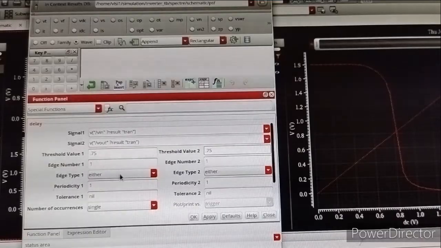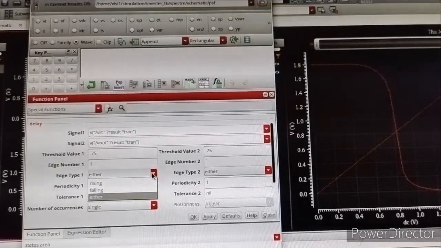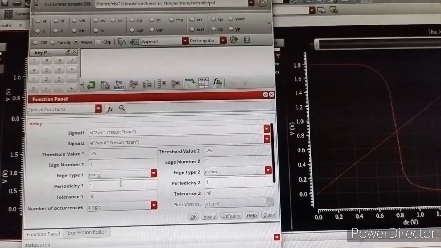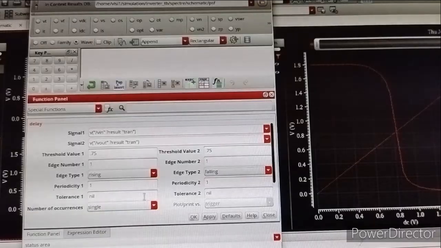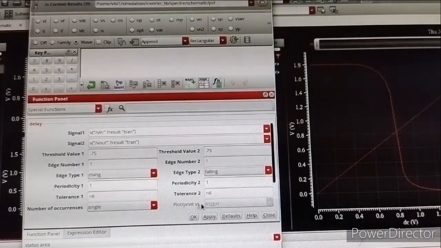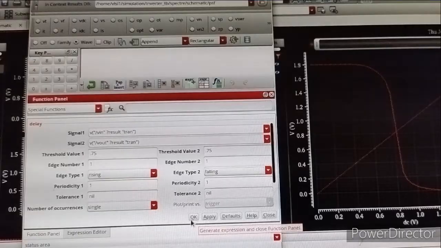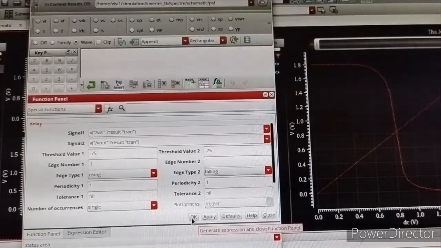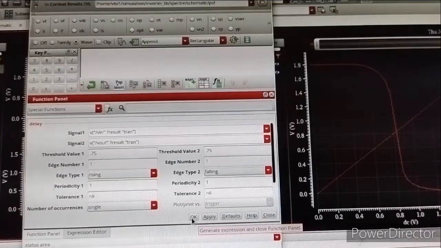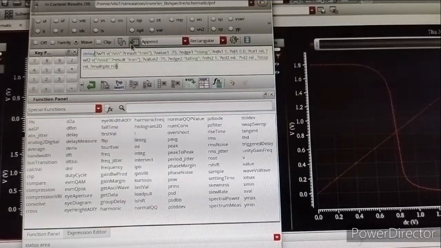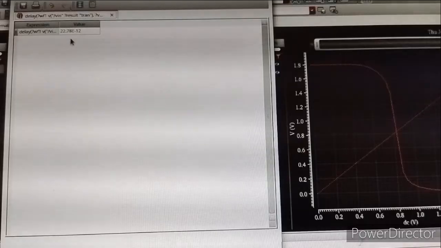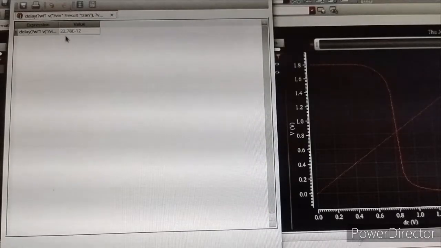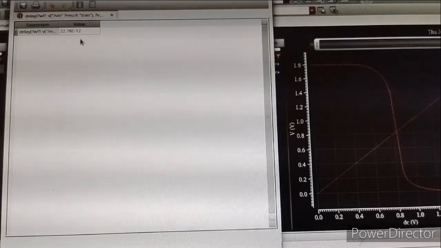Edges 1, edge type rising edge, and this one is falling edge. This is TPHL. We are calculating TPHL. Okay. Now run the buffer. Now this delay time. This one is TPHL.